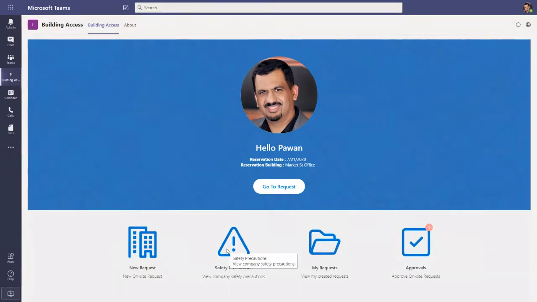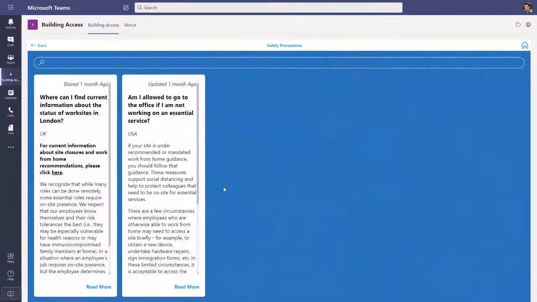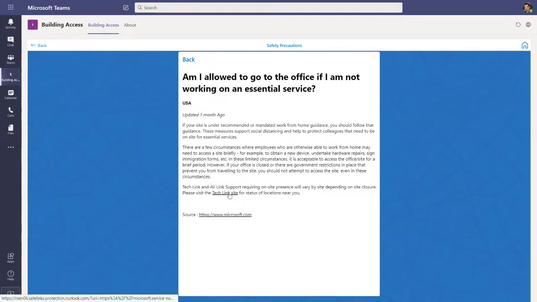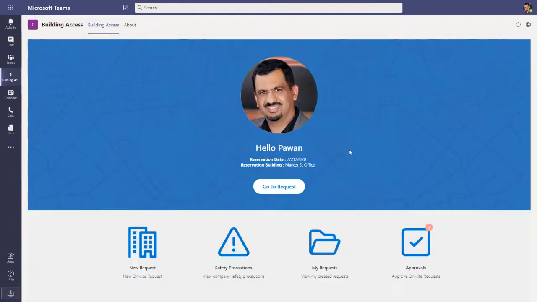As organizations are opening up facilities, they may need to provide additional news, information, building schedules, sanitization schedules, on-site worker policies. This is your content. We've given you a place to publish that content. These are the 2 dummy pieces of content I prepared for the demo, but essentially these will show up as tiles. I can click through that, and it may actually link back to the actual policy documents or sites. This is one place for you to provide access to your employees to be able to reserve office space, check policies, and see any news that might be coming in.